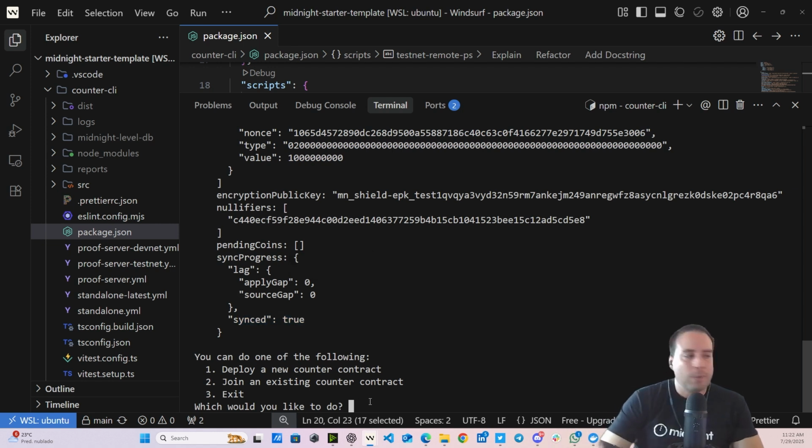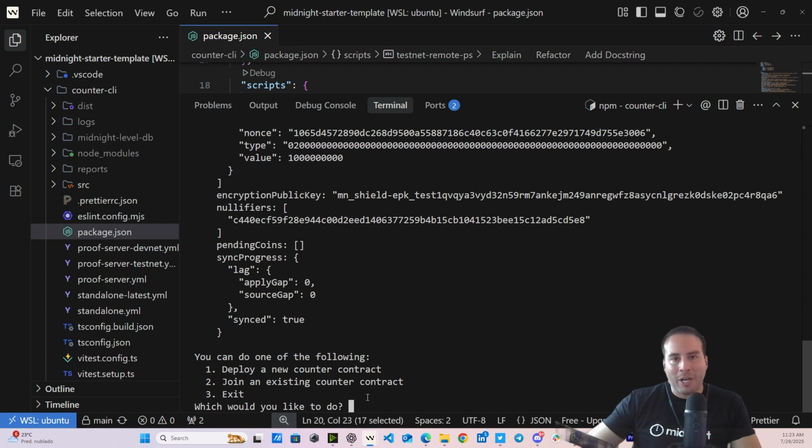Now that we have funds in our wallet, we can deploy any contract or join an existing contract. In this case, since we're in testnet, if somebody else had deployed a contract, we can actually join that contract from that developer and interact on that contract. In undeployed, we couldn't do that because those contracts were being deployed in our machines. We were hosting that contract.